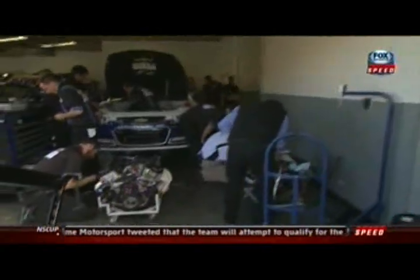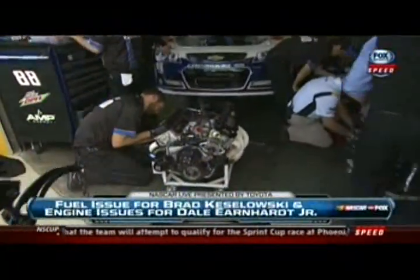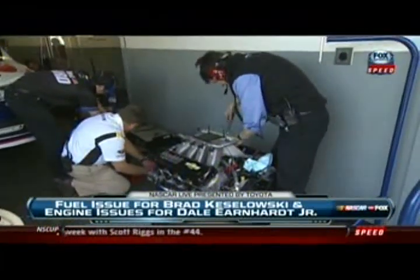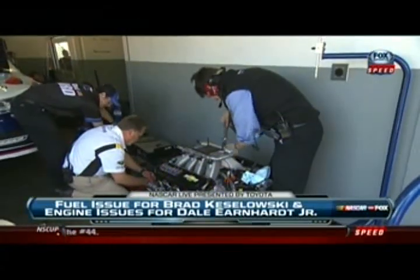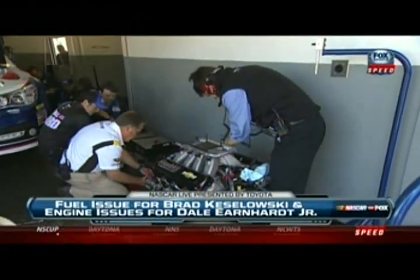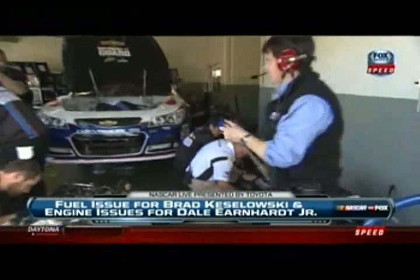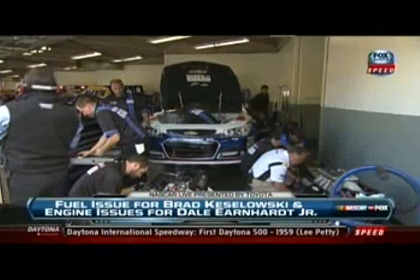Hermie Sadler. Well, thank you, Wendy. And officials from Hendrick Motorsports and Hendrick Engines hard at work in the 88 garage here of Dale Earnhardt Jr. You heard John Roberts talk about Dale Earnhardt losing an engine in that practice session. That is a shot of the engine that came out of the 88 car. Over to the right is a shot of the new engine. Scott Maxim from Hendrick Engines putting the intake and getting ready to put the headers on this engine to go in the car. And as far as the drivers are concerned, Dale Earnhardt Jr., he told our Chris Devoto, no problem for me. We'll put a new engine in, start in the back, and make our way to the front in the dual race tomorrow.